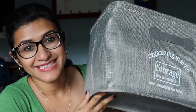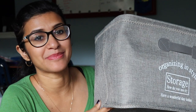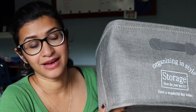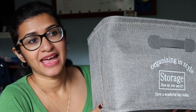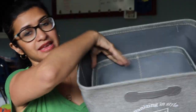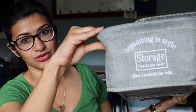This is an adorable little trash can that I picked up just for the schoolroom to keep underneath our common table. We have one under the desks, but we always have to run over and get that, so another one would be useful. And last but not least, I picked up a couple of giant bins to use for books next to my bed because my bedstand is starting to turn into the leaning tower of books. There's books all over the place, and sometimes it endangers the tea I also have at night. So I think it'd be nice to just stack the books in here, perhaps this one on the floor, and then this one on my desk, which also says storage right on the end.